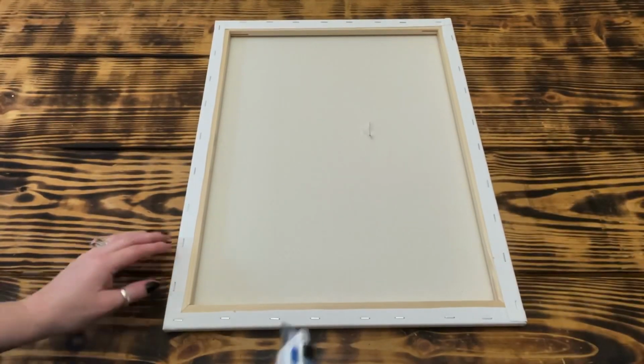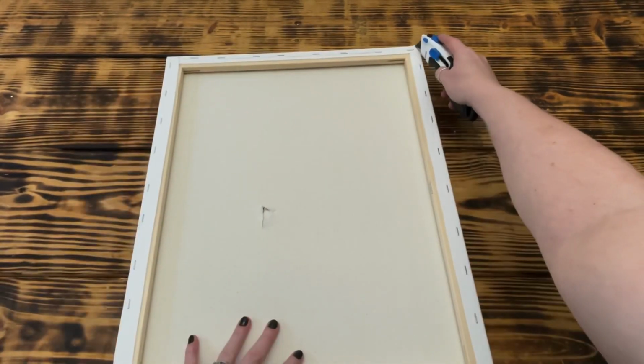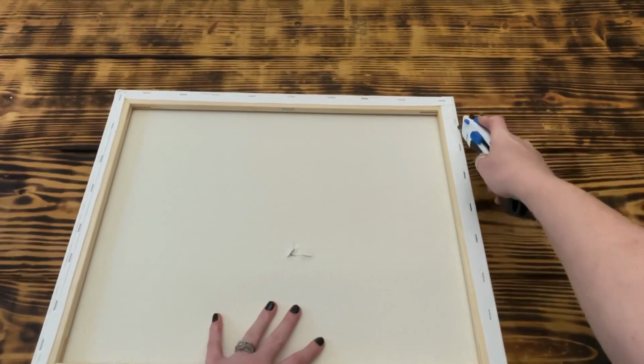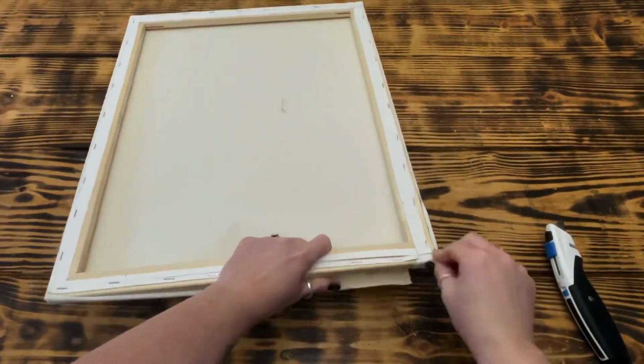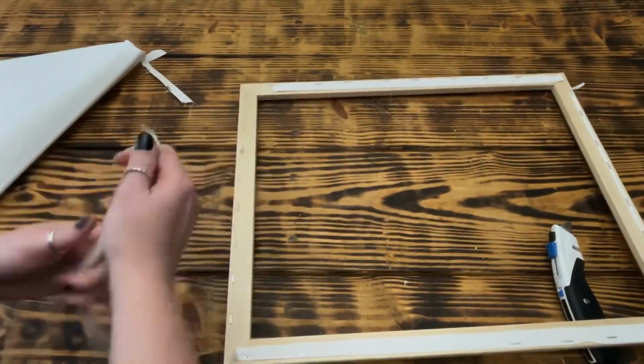To get the frame for the chalkboard, I used a 16 by 20 canvas that I picked up in a 5-pack from Hobby Lobby. To remove the material, I flipped the canvas over and used a utility knife to cut along the outside edge of the staples. Then I pulled off the material and any material that was stuck in the staples. I didn't bother removing the staples because they will not be seen once this project's all put together.